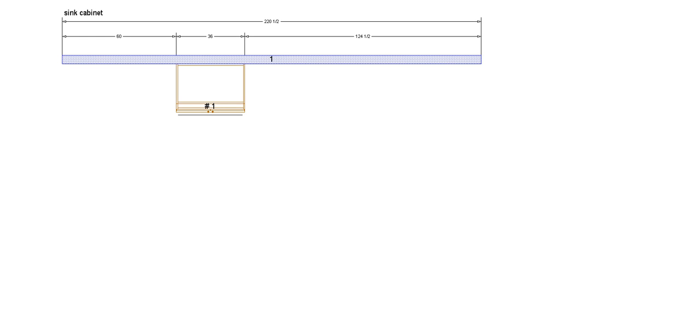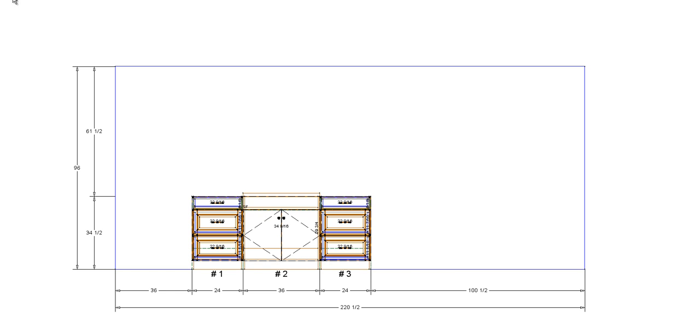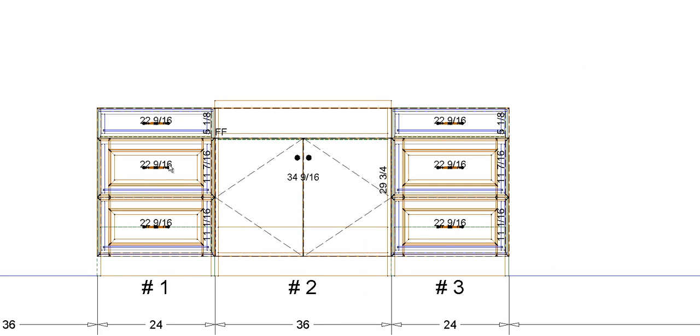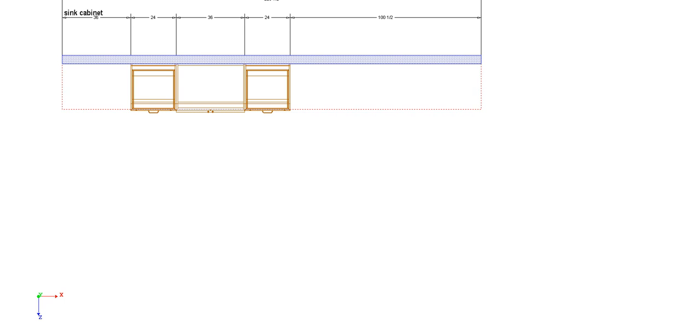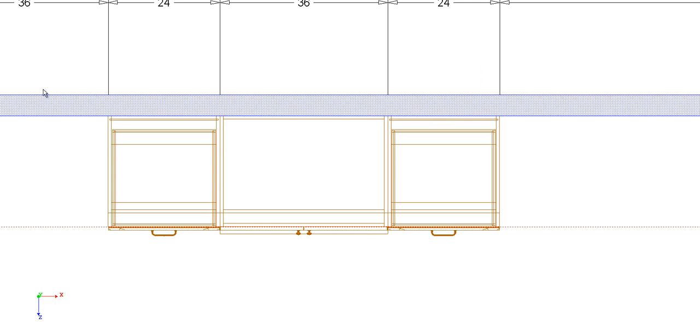I'm going to pull out a cabinet here real quick. Let's just say we have a 3-drawer cabinet on each side. We're going to use a standard 34.5 inch tall cabinet height, and most likely they developed this cabinet here in the middle according to that, because 34.5 for the United States is pretty much a standard base height. Now, let's see what happens if we use a 3 centimeter thick granite, and I'm going to add this on here real quick.